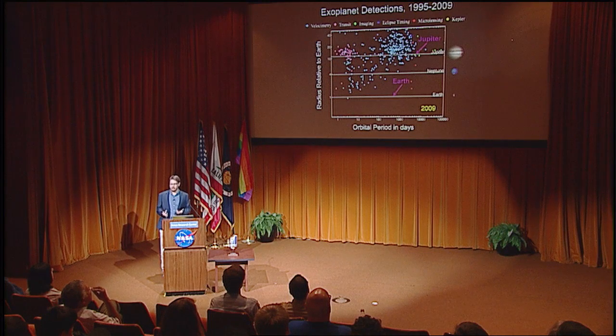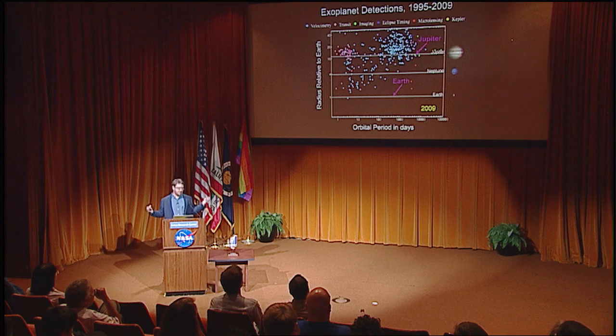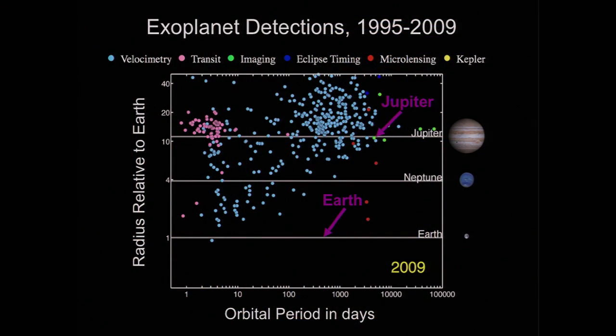So this really tells a story of what the Kepler mission did, and why, when I use a lot of superlatives to describe the impact of this mission, I don't think I'm overstating things. This is our understanding in 2009 of what the planets outside our own solar system did. So the first planet was found in 1995. That was 51 Peg, the first planet outside our own solar system. And then since then, there was a number of discoveries, most of them very large planets, most of them Jupiter size.